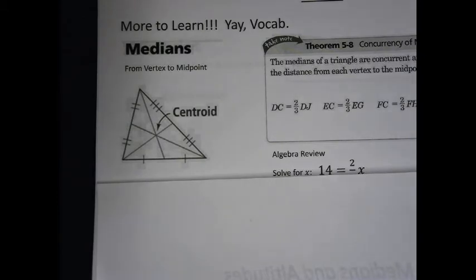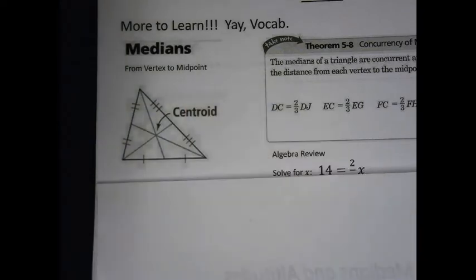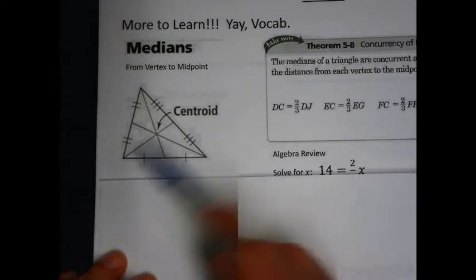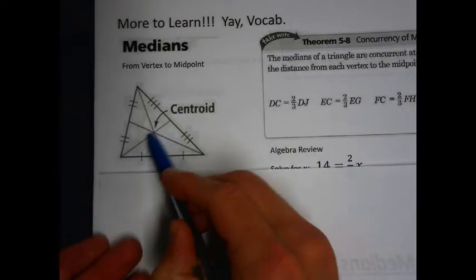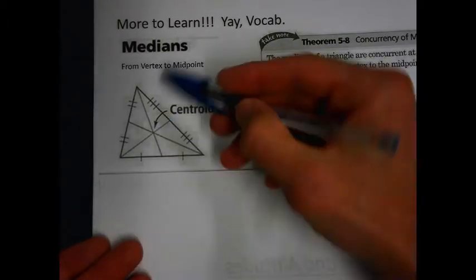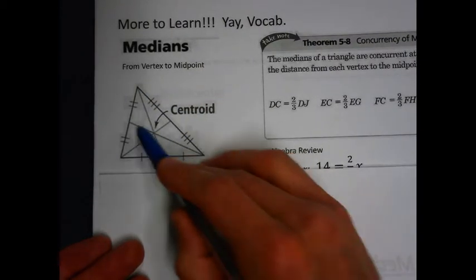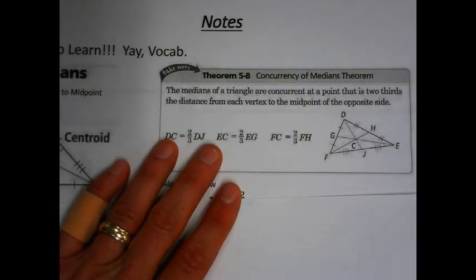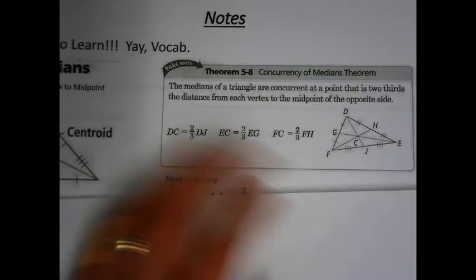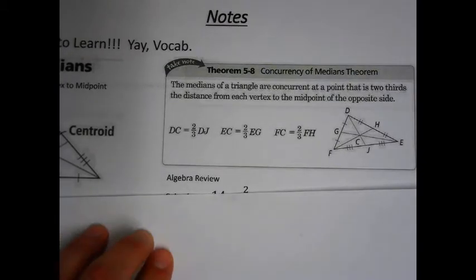Besides the fact that that's where you balance a triangle, like you can balance a triangle on your finger if you use the centroid, it cuts medians into thirds, right? Into 2/3 and 1/3. So you have 2/3 of the distance here, 1/3 of the distance here, and the same on each median. And that's what this is saying. When you look at all that crazy mathematical stuff, what happens with a centroid is it cuts medians into 2/3 and 1/3 pieces.